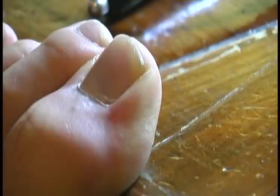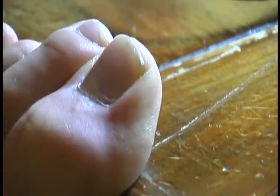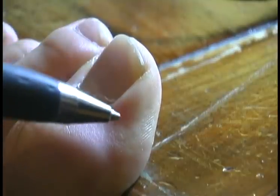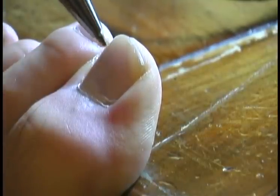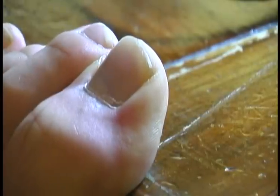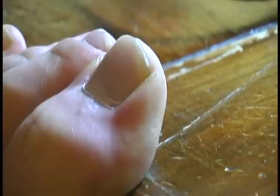The way that we do this is a technique that I learned in my native country in Colombia. And it is an awesome technique that always works on an ingrown toenail. So first, I want to show you the boy's toe and give you a little bit of understanding why this technique works in advance. Okay, here we go. All right, so you can see here on the toenail that right in this area is very red. The nail itself is penetrating into the skin and aggravating the area, and eventually it will get infected if it's not dealt with.